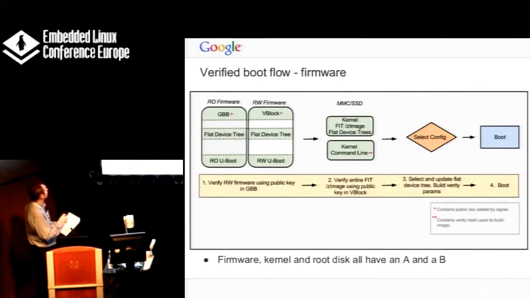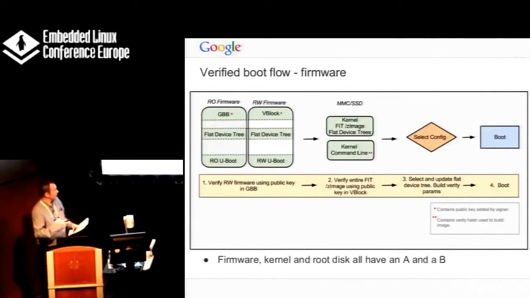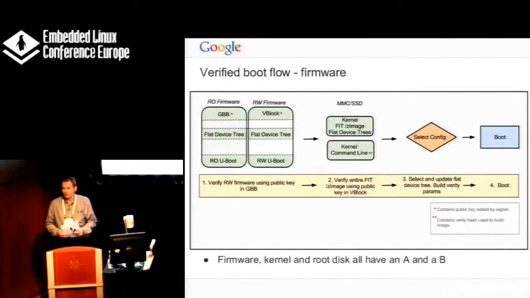So the read-write firmware is verified by the read-only firmware using the keys that are sitting in the GBB, and we have the confidence that it was signed by Google and we can boot it. So we jump to that and run it. Having got that far, we now want to boot a kernel. And similarly, with the idea of a chain, we load some keys that this time are in a V block, verified boot block, sitting here, and we use those keys to verify the kernel image here and the command line and things like that. And now we know that the kernel was signed by Google, so it's okay to boot that.